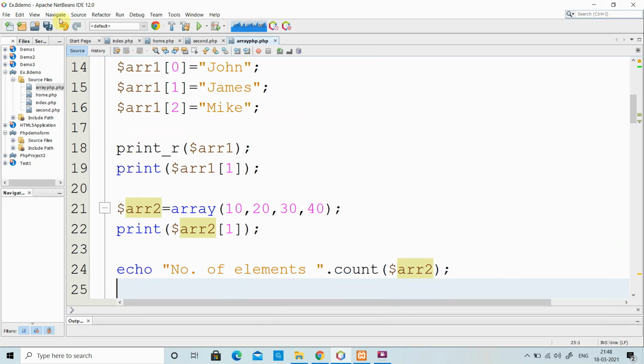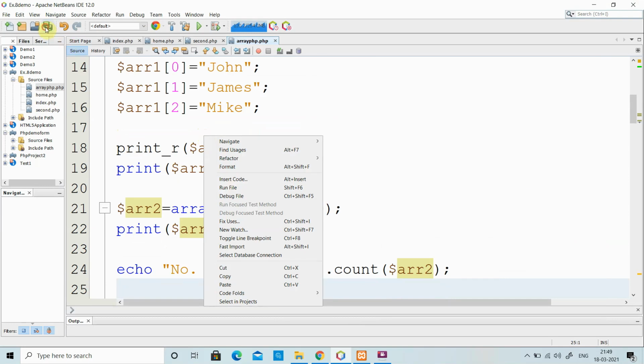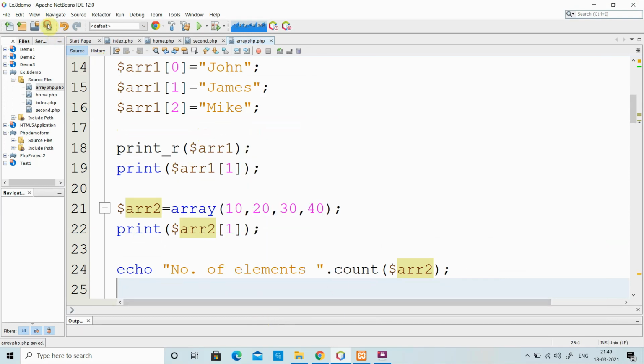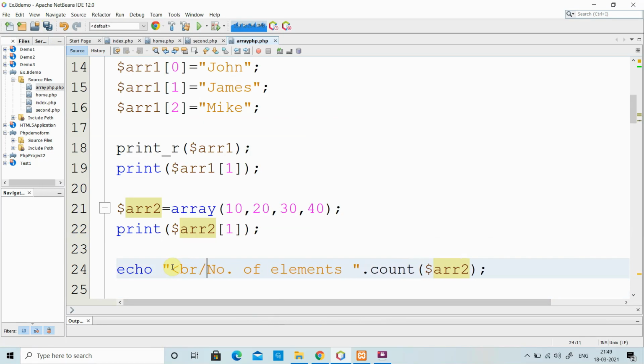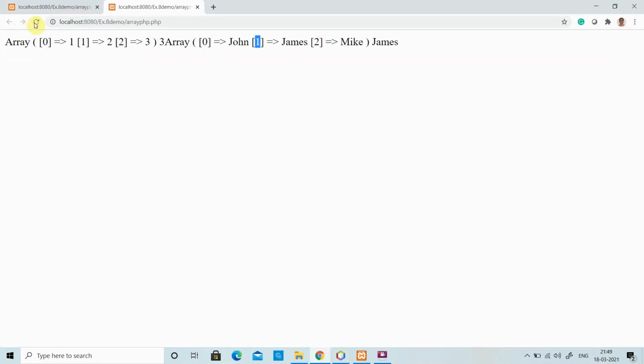This will tell me how many elements are available in my array. So save it, and then I will include one break here. Save the program, go and refresh. Yes, the number of elements in the array is 4.